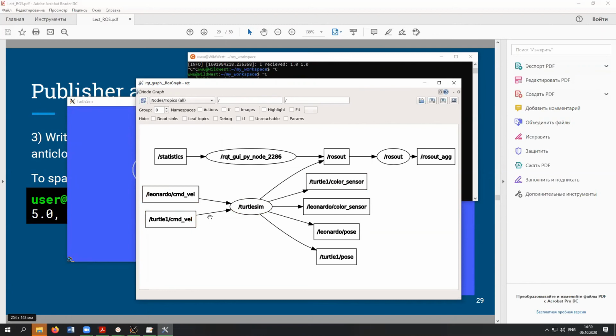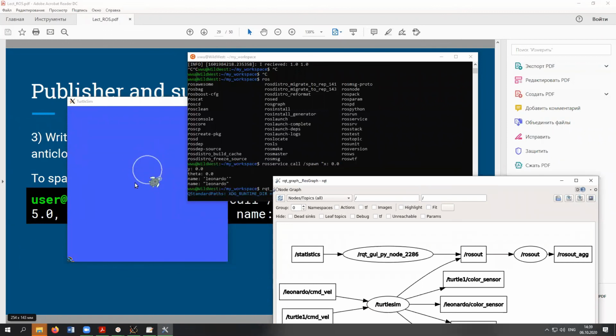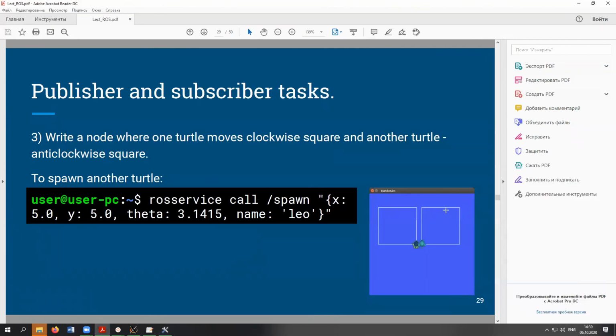One of them is subscribed to turtle1, another to Leonardo. If I publish the commands to turtle1 cmd_vel, this turtle would move. If I put the commands to Leonardo cmd_vel, this turtle would move. This is the way to publish different commands to different topics.